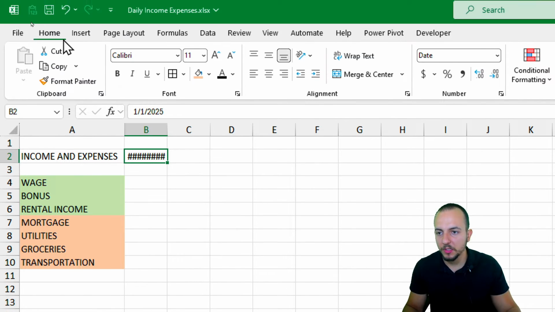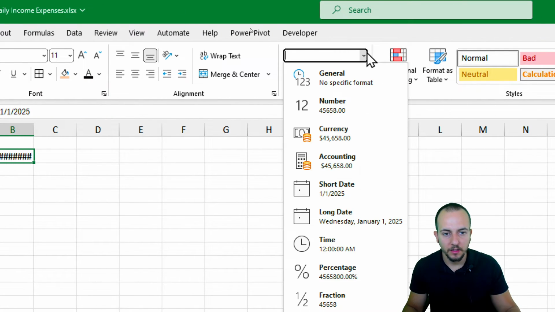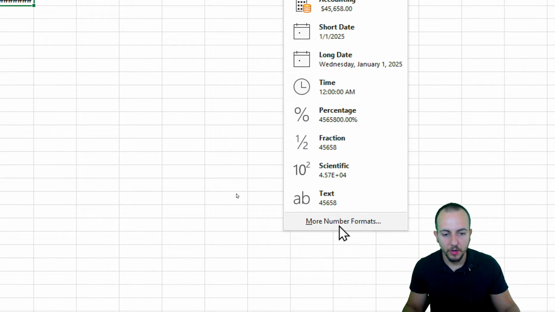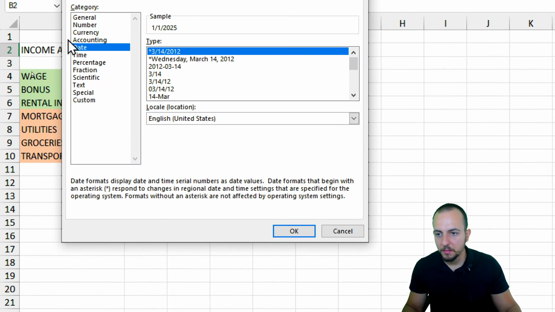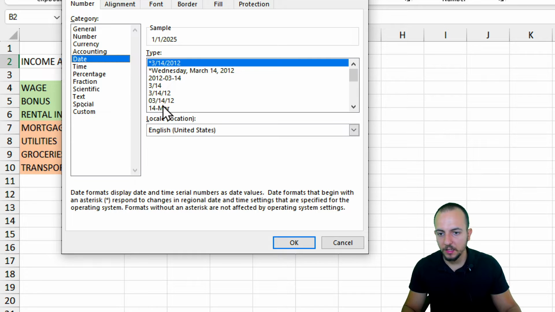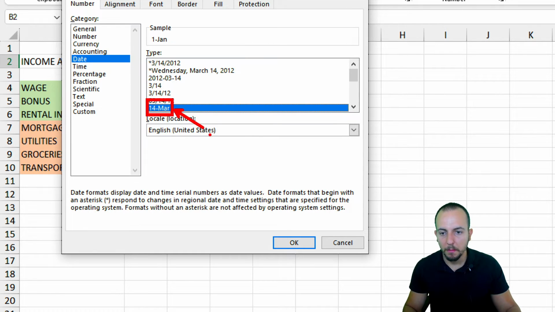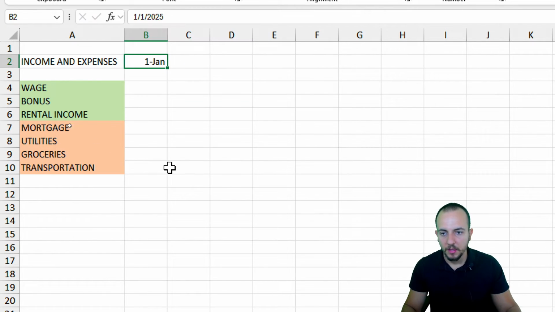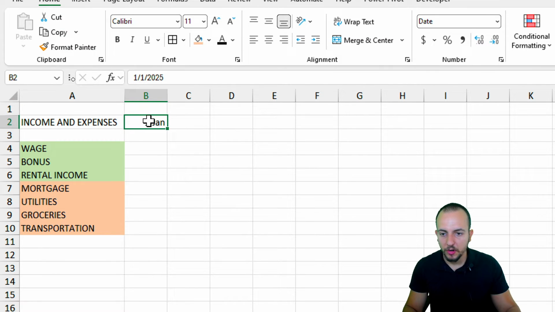However, let me go to the home tab and date. Let me click here. I want to use more number formats. Let's keep up with date and then the one that I have, 14 March. Okay, this is gonna give me here a shorter way to see the date. Let me just bring this cell to the right at the bottom right corner, click, hold, and drag, just one cell to the right like this.